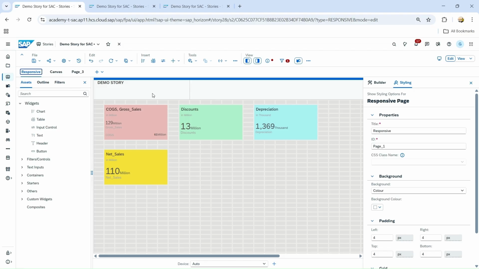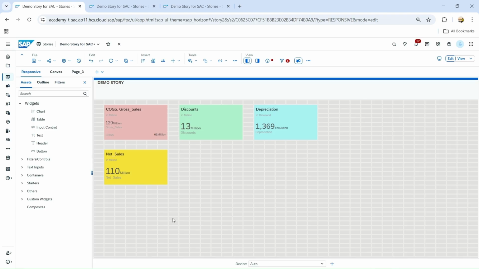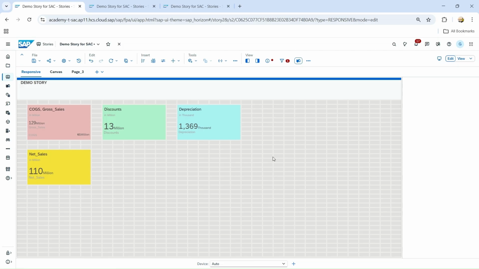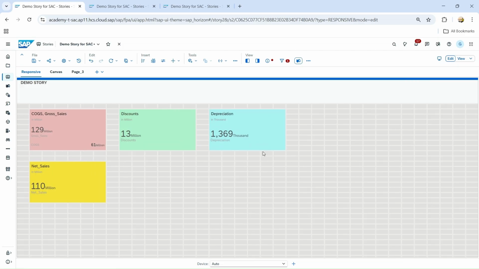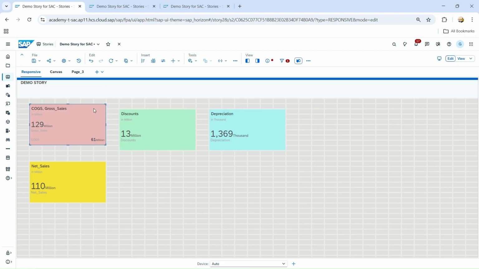We have added the title. Now we will be adding the fields, or the charts, which will be required for our story. I will not concentrate more on the formatting part, because that is a separate topic.